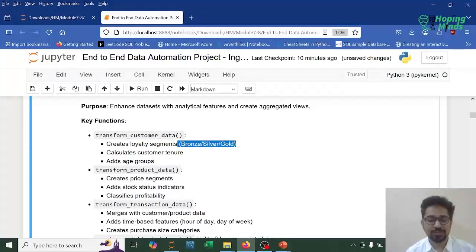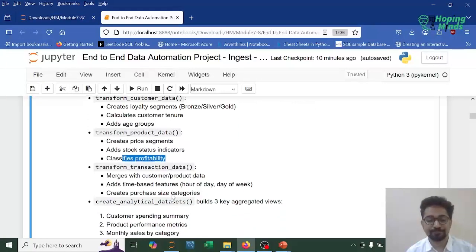Then we'll create some bins. Then we have to calculate the customer tenure, how long someone has been a loyal customer, and we'll also be creating age bins, the age groups. Then in transform product data, we'll be creating price segments, the different price segments. We'll be adding stock status indicators, and we'll be classifying the profitability.